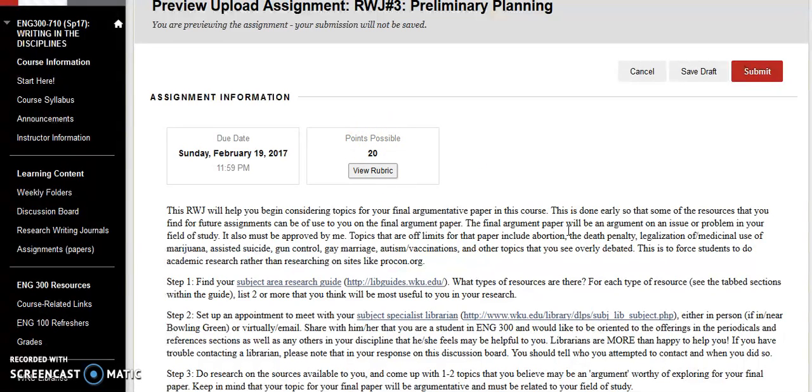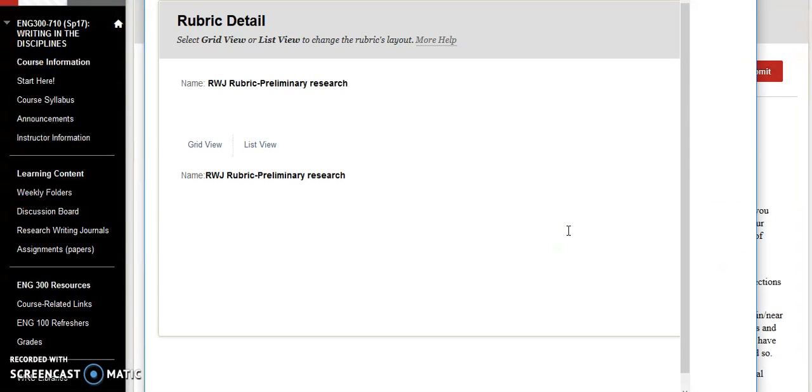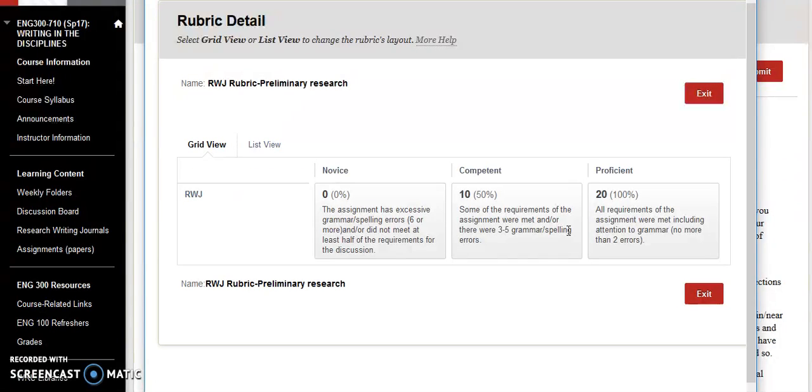So when you look at this, it says view rubric. If you click that, it's going to show you the rubric for the assignment, which may be helpful. And in this case, most of the RWJs are broken down either into a couple categories, saying you get full credit, half credit, or no credit, or I actually take those and break them down into different sections of what you're being asked to do. In this case, it's a short rubric that just literally tells, you get half credit or somewhere around there for these issues, and all credit for all of the requirements were met, and that does mean all of them.